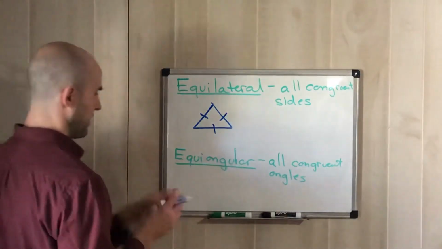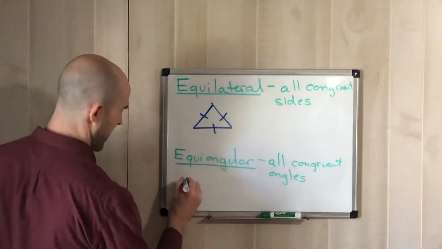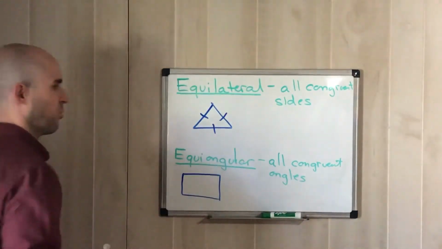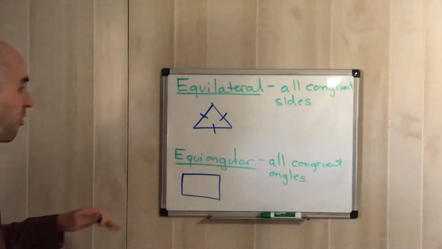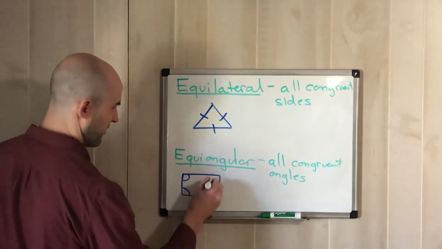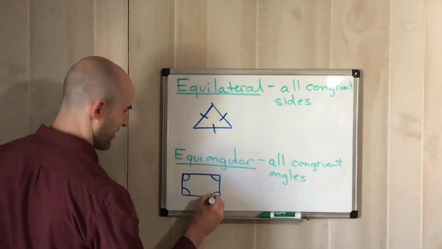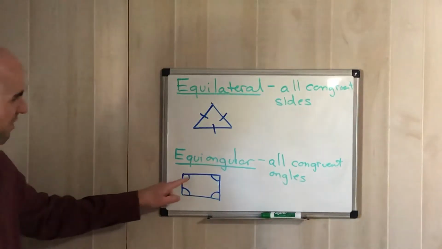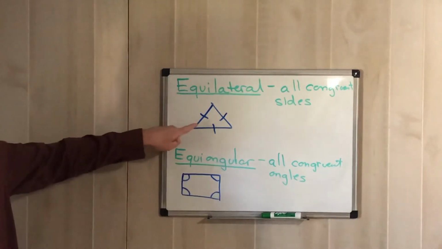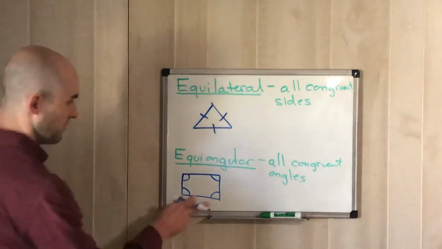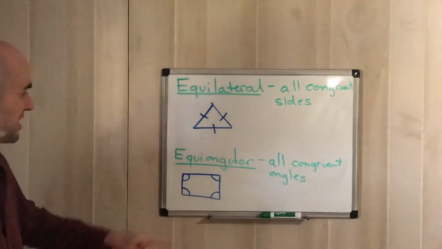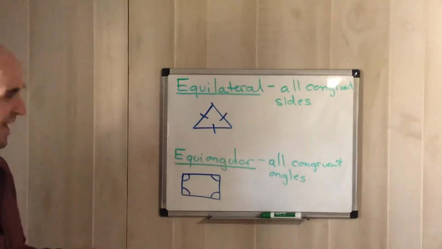So if I were to look at a quadrilateral that's equiangular, we're not saying that all the sides are congruent, we're saying that all the angles are congruent. So you would see a curve here, a curve there, a curve here, a curve here. Since they all have a curve each, we know that all the angles are congruent. If all the angles are congruent, it's equiangular. If all the sides are congruent, it's equilateral. So let's make this a polygon, no overlap. Equiangular means all the angles have to be the same. Equilateral means all the sides have to be the same.